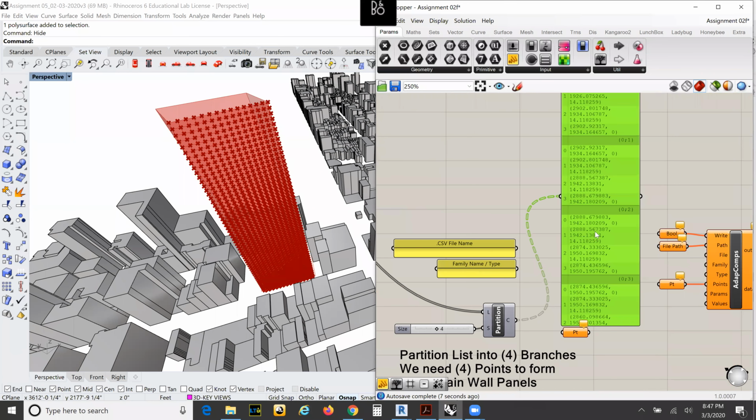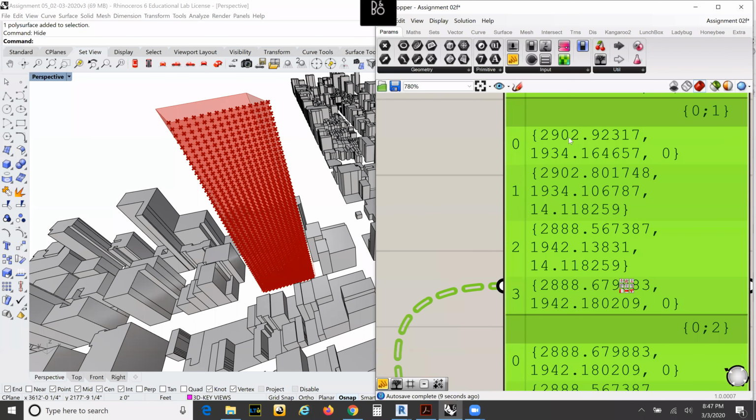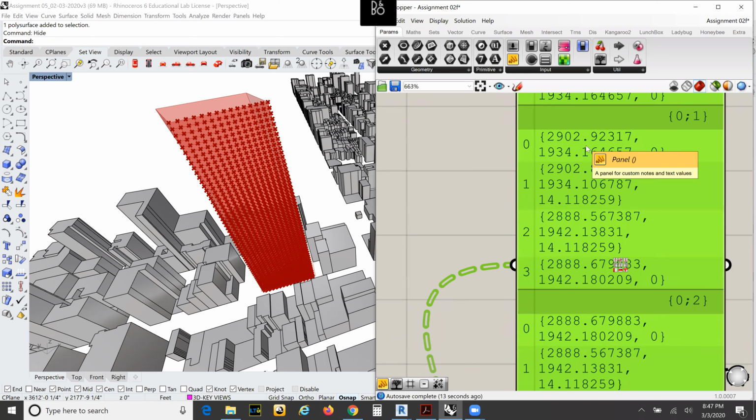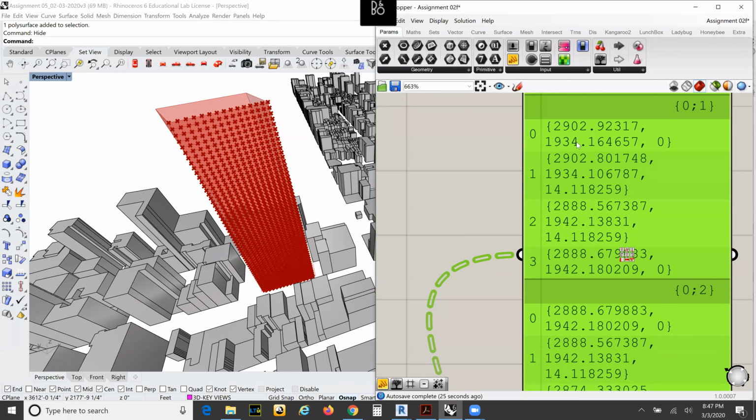So these are the X, Y, Z coordinates for each one of those points. And that's really important because that is the information that Revit is going to read to put point 1 there, point 2, point 3, and point 4. Remember, in Grasshopper and Dynamo, any visual programming, 0 is a number.